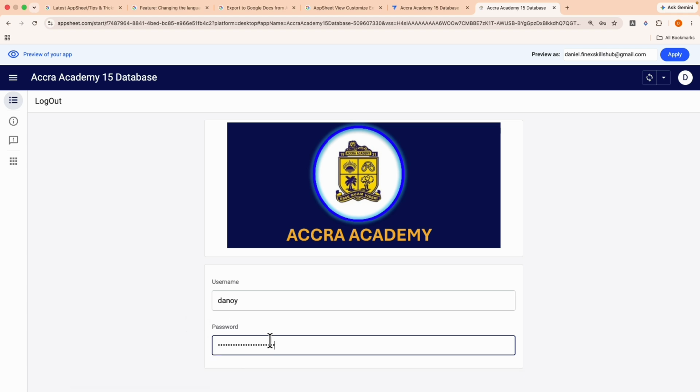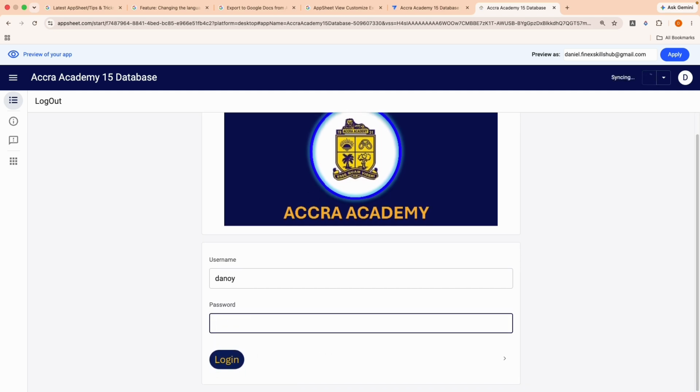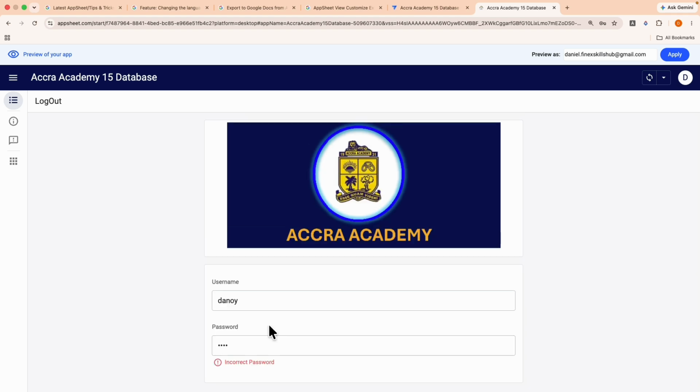But I don't think it works with the app. That's the thing. I think it only works with the web view. But this is nice. If I type 1, 2, 3, 2, I click this, it works. If I type 1, 3, 3, 2, incorrect password. Wow.